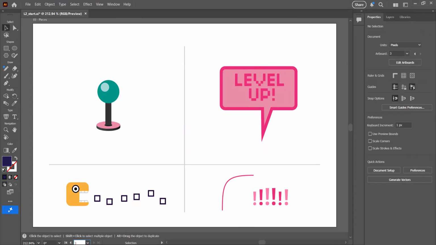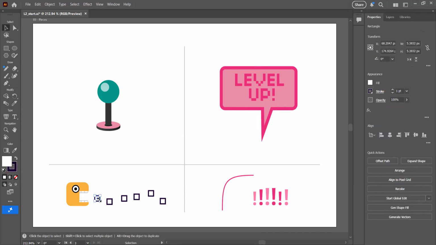And you can see that right now I have these three boxes and I want to make them more uniform. So with the selection tool, I'm going to select a white square to the right of this orange character. So I selected it.